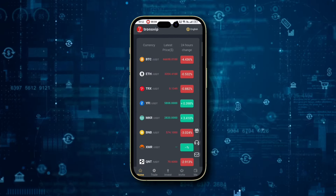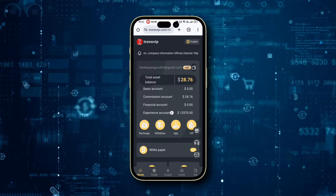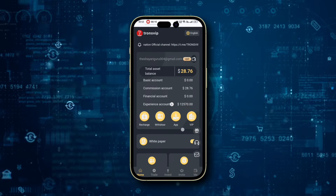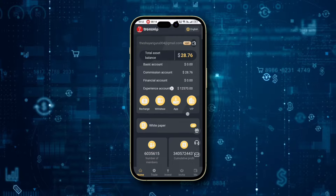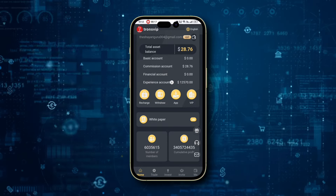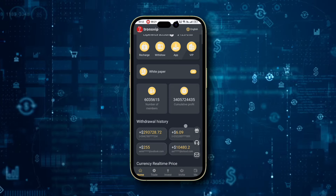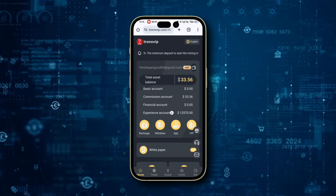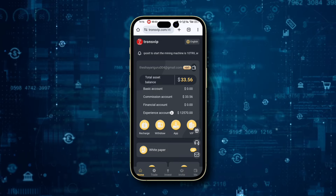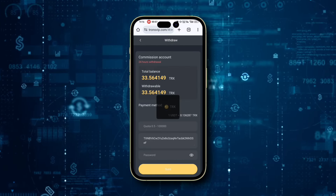Now let's talk mining. It's incredibly simple. All it takes is a deposit of just 10 TRX to activate your mining machine, and you can withdraw as little as 5 TRX. Start with a modest investment and watch your earnings grow steadily over time. The platform welcomes investments globally. Once you fund your account, the funds are received immediately, so you can start earning right away.